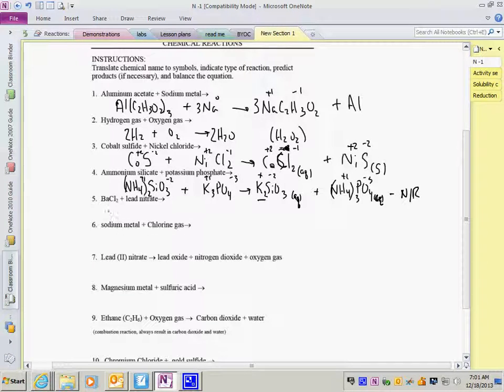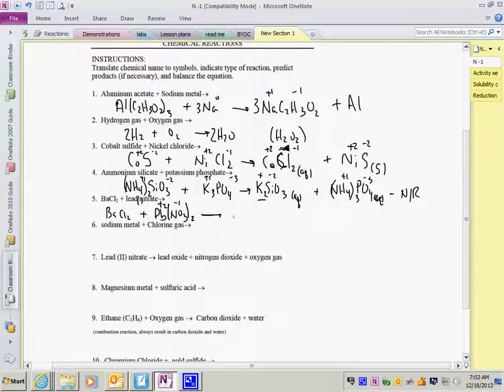Barium chloride and lead nitrate, BaCl2. Now, there is more than one version of lead, and I should have a parentheses in here indicating the type. So you can just pick one. I'm going to go lead 2, Pb(NO3), plus 2 minus 1. Charge balance that thing here, and grab my pen here. Charge balance, parentheses, and 2.